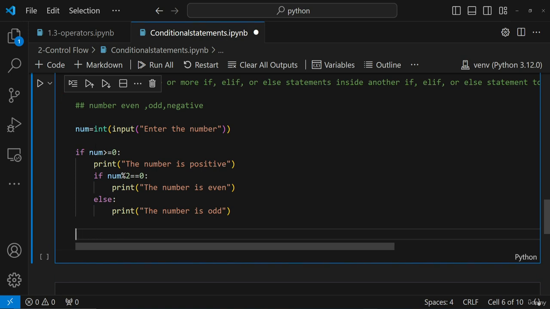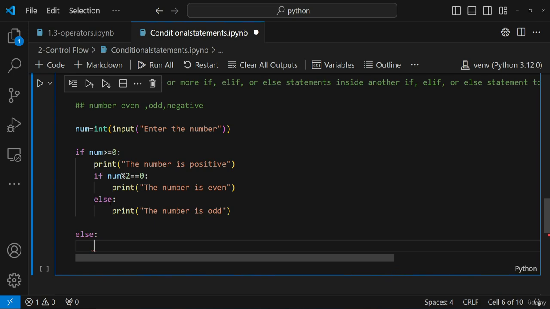Now there is also one more thing. For the outer if block also, I can again write an else condition, and this time I will print the number is negative. Okay. Or a better way will be, if I'm entering the number, I will write greater than 0. Okay. And here in the else condition, I will write is 0 or negative.